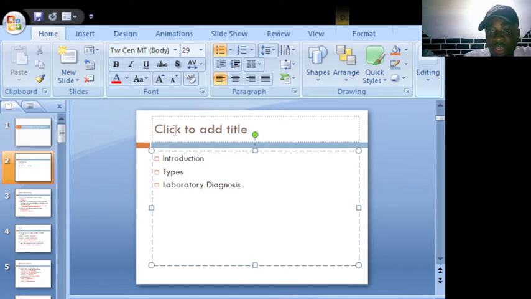some introduction, and then the various types of hematological malignancies. We will also talk about the lab diagnosis. That is my key concern, the lab diagnosis. How are we able to diagnose hematological malignancies? Very, very important. So a lot of topics. Let's continue. Okay, good.